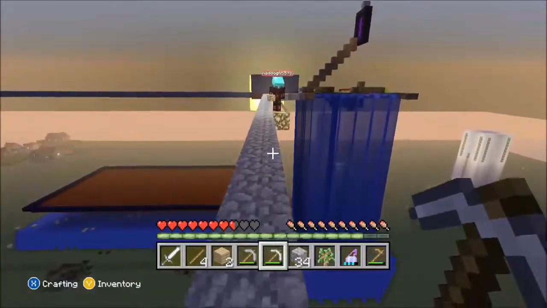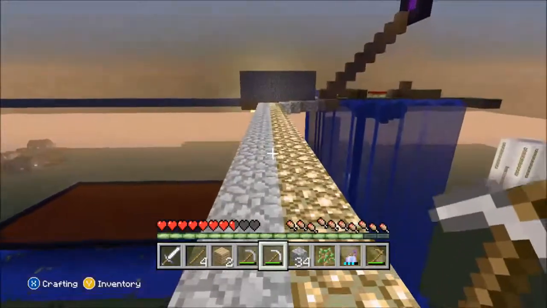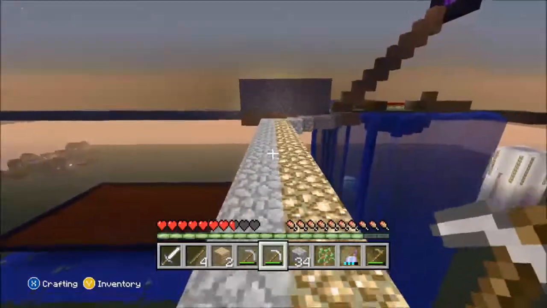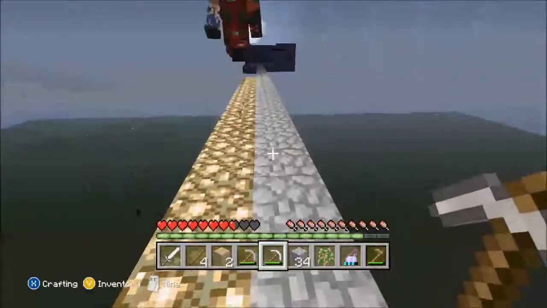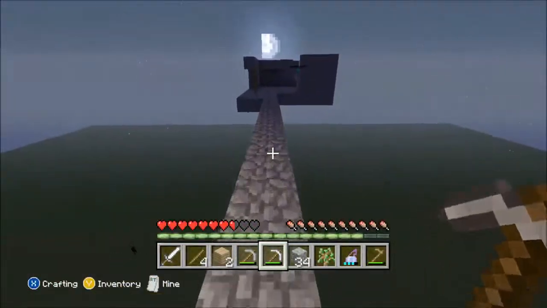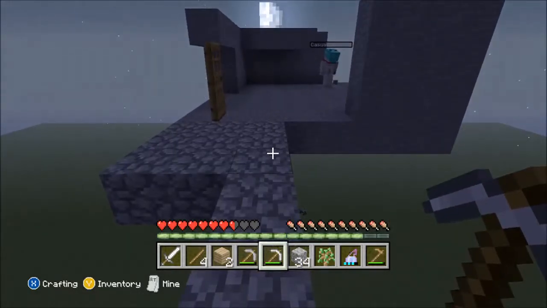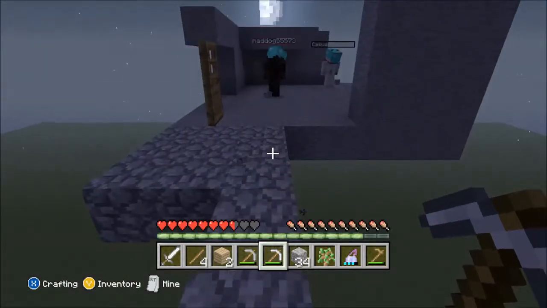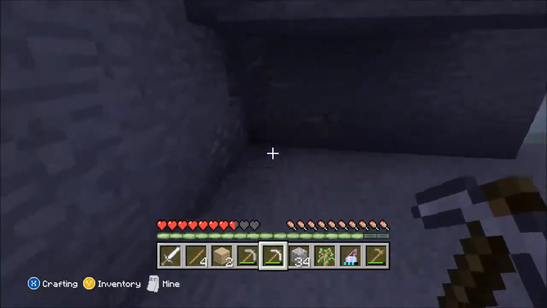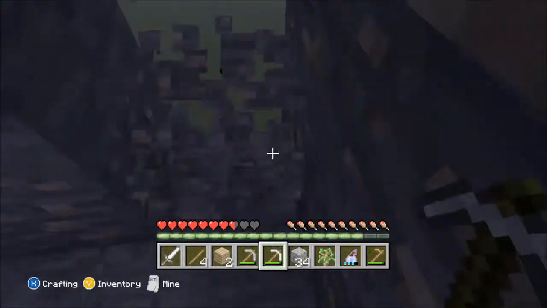Glowstone. I'm making a glowstone area. Hey, that's good, because then we have less chance of falling off of this thing. Because it's less dangerous. We are so overpowered. I'm lucky. Hey, Evan, you want my helmet? No, I'm fine. If I can make it.